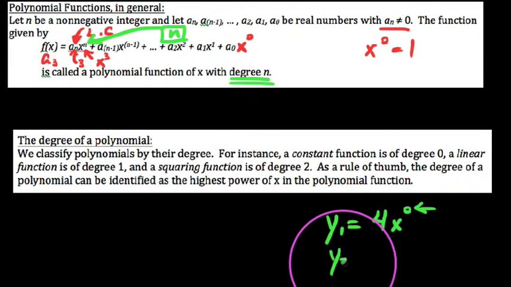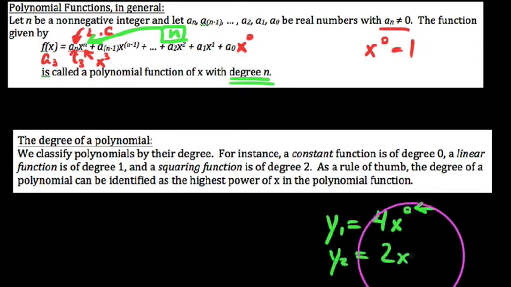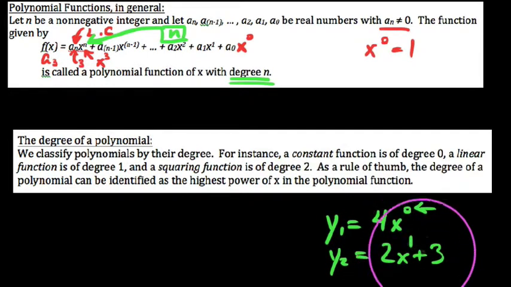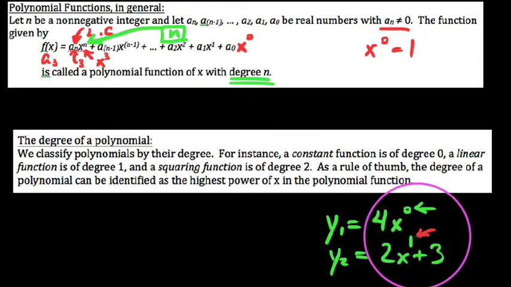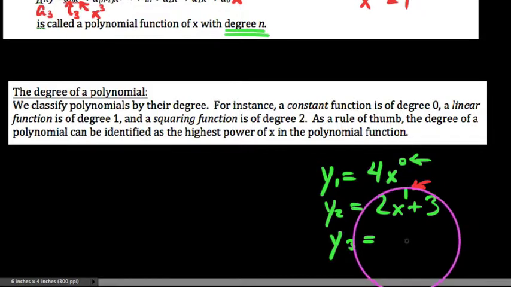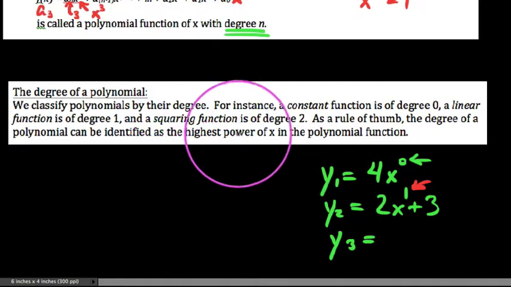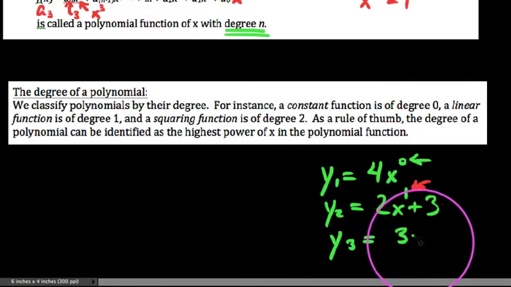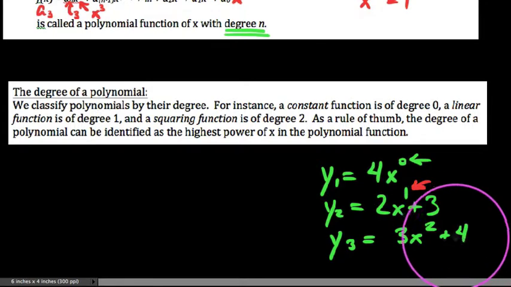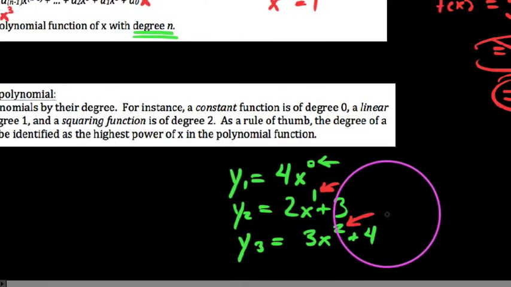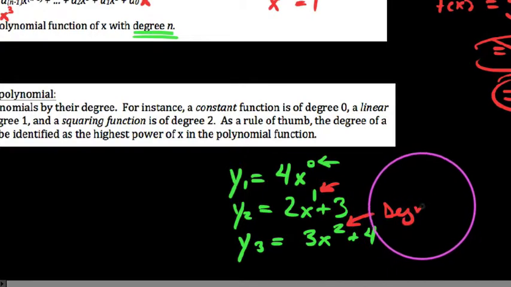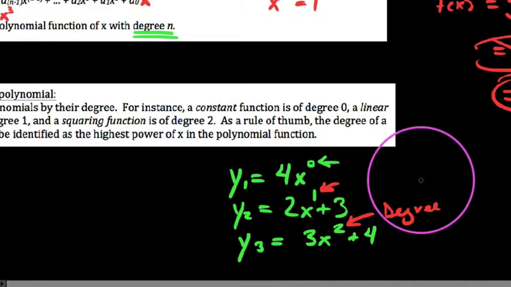We could define another function. We say a linear function is of degree 1. Well, this could be something like 2x plus 3. The highest power of x here, again, is our degree, and that is 1 in this instance. And we're going to be talking about quadratic things in this video. Well, I'll go ahead and spill the beans, but the squaring function, I say 3x squared. I'm just making this up here. But its highest power of x is 2. So we say that is the degree. And anything of degree 2, we say is quadratic.